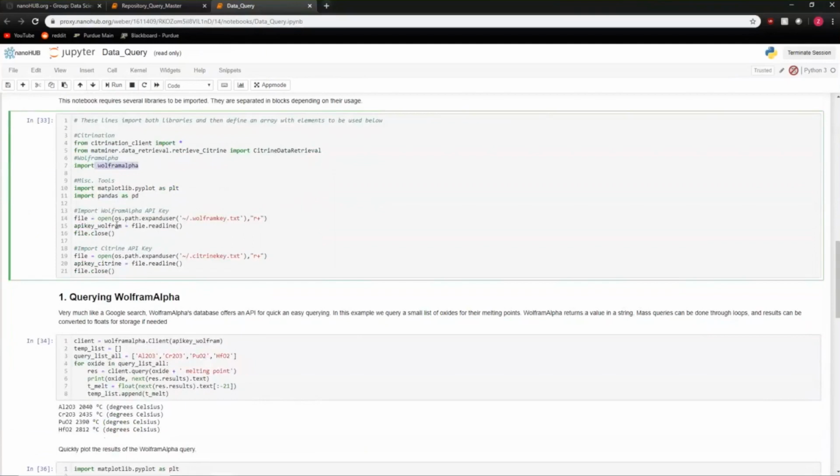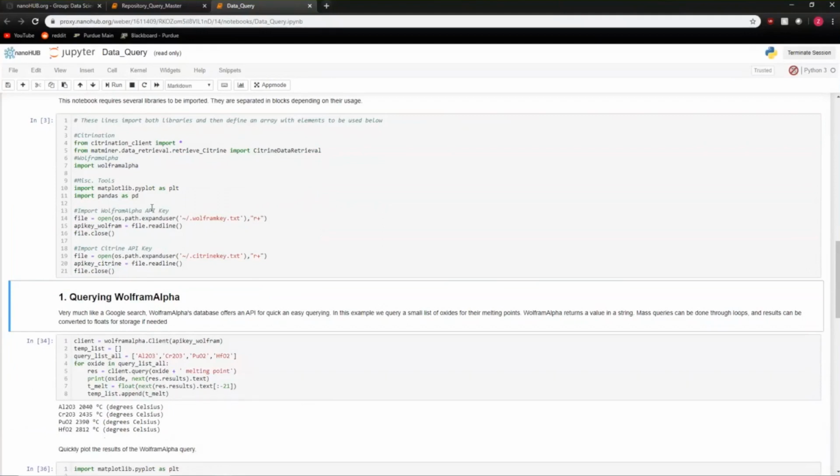And we'll import some miscellaneous tools for plotting and data massaging. Here is where we're actually storing our API key as this API key variable, which we'll input to the class that we'll define below. All right, so the first thing that we're going to do is figure out what information is on Wolfram Alpha at a quick glance. Now, we could just go to Google and put this into a search bar and get some information out of it, but as soon as you start to scale up the amount of data that you have, it's a lot easier to have the computer do the heavy lifting for you.